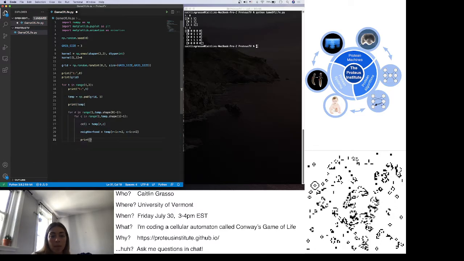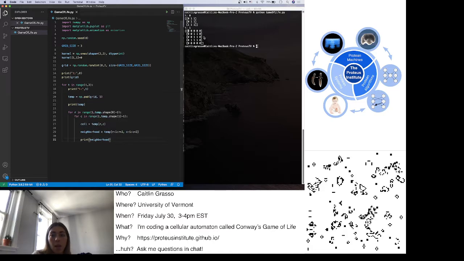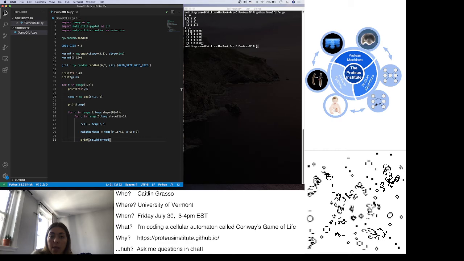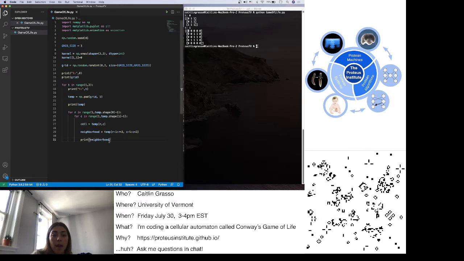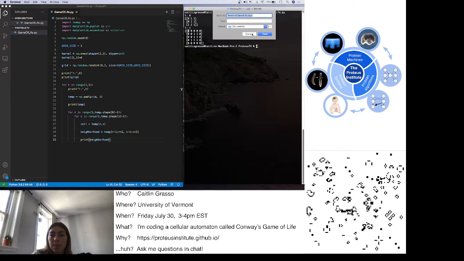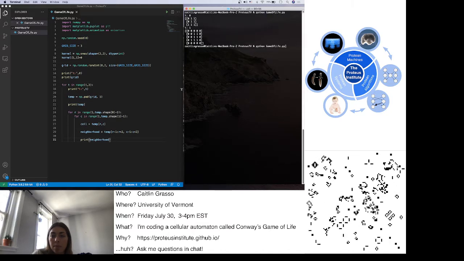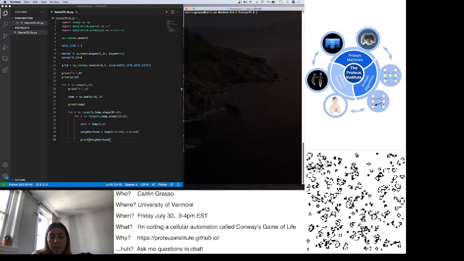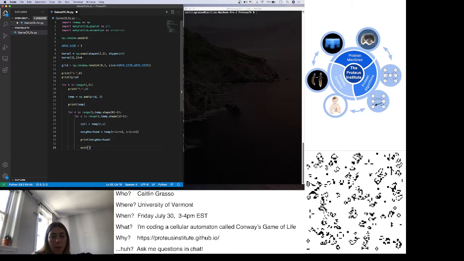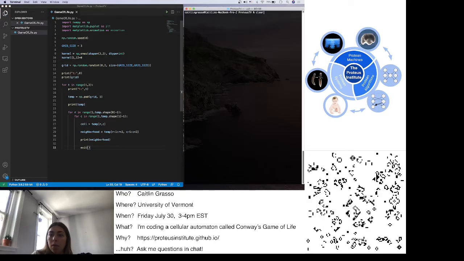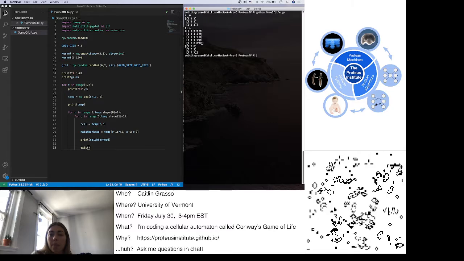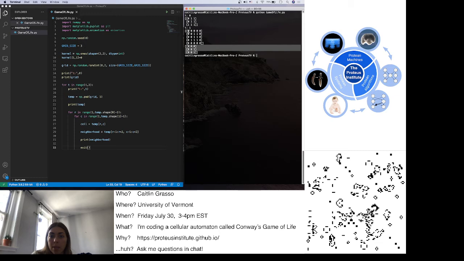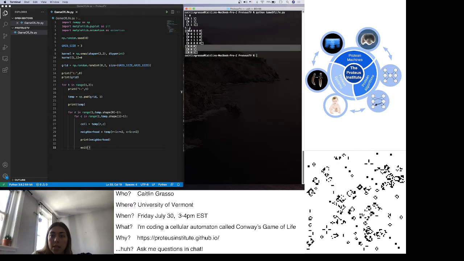So if we print out our neighborhood now, we should see that it's just this 3x3 sub-array of our temporary padded array. And we will just stop there for now, not keep iterating. Okay. And we have this 3x3 array, which is exactly the same as the first 3x3 chunk of this larger array.